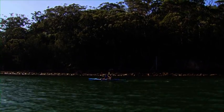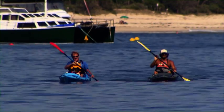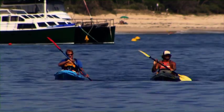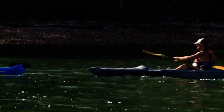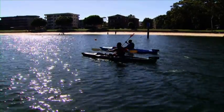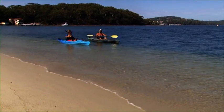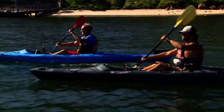We're going to go paddling through a couple of the sanctuary zoned areas of the marine park, protected areas, where there's of course an ecosystem that is important to keep protected. It's primarily what's underneath us in this harbour is sand. It's a very sandy area. The whole peninsula as well is extremely sandy. You've got to preserve that, and you've got to actually educate people on the importance of the preservation of it.